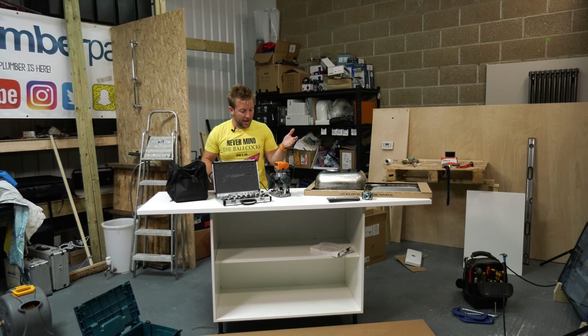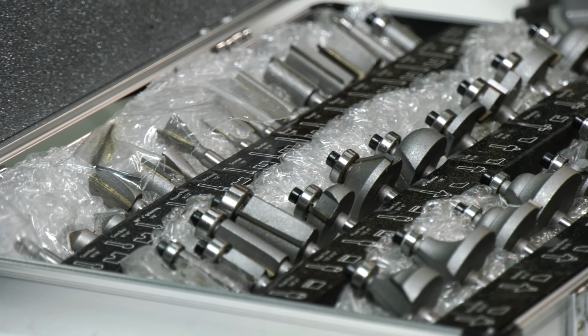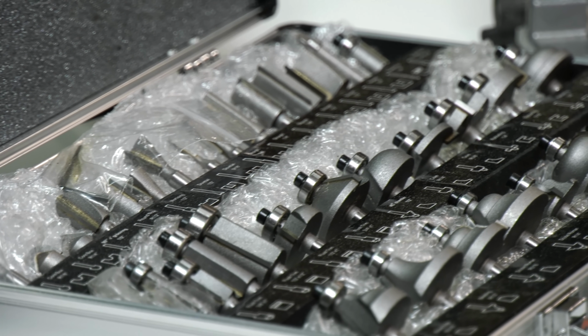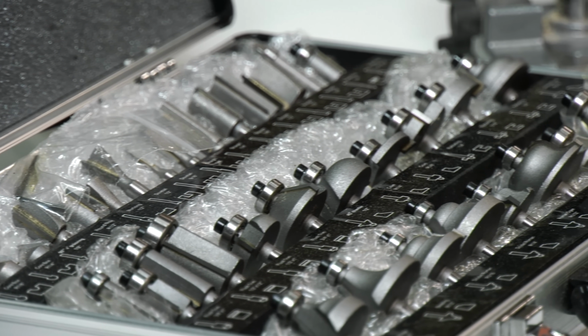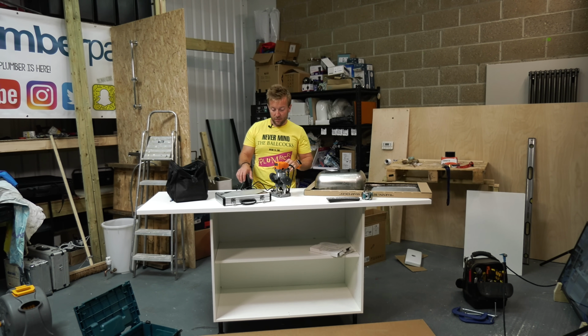32-piece bit set. Now, like I say, I'm not a chippy, I don't do routing all the time, but I did use this router to make this sign, very nice. But also I don't know how long these bits are going to stay sharp for, okay? Maybe I'm going to have to spend loads of money. I mean, router bits are expensive sometimes for a reason. That's the way tools are. So, I'm going to get this lot marked out now and get on with doing this beast.